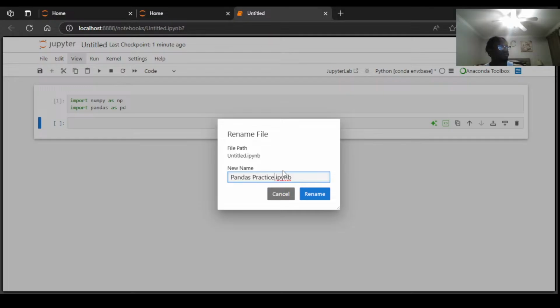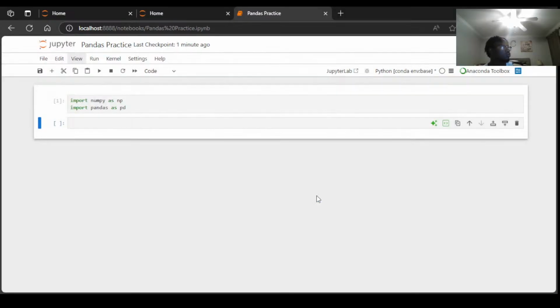A series is very similar to a NumPy array. In fact, it's actually built on top of a NumPy array object, but what differentiates the NumPy array from a pandas series is that a series can have axis labels, meaning it can be indexed by a label. Let's go ahead and say import NumPy as np, and then I will import pandas as pd. And what we're going to start off with is creating various series from various object types. I'm going to make 4 Python objects. I'll create a list called labels, and this will just be 3 letters or 3 strings in a list, A, B, and C.